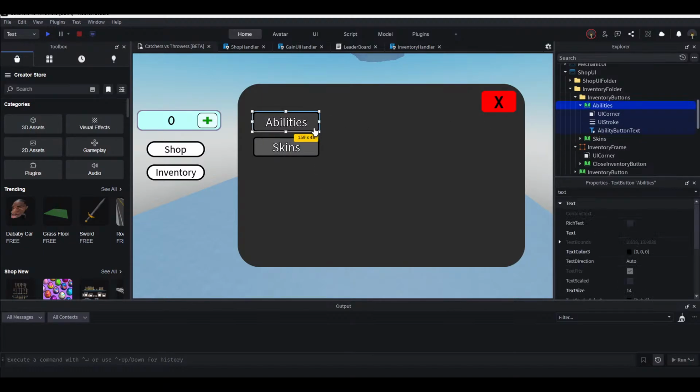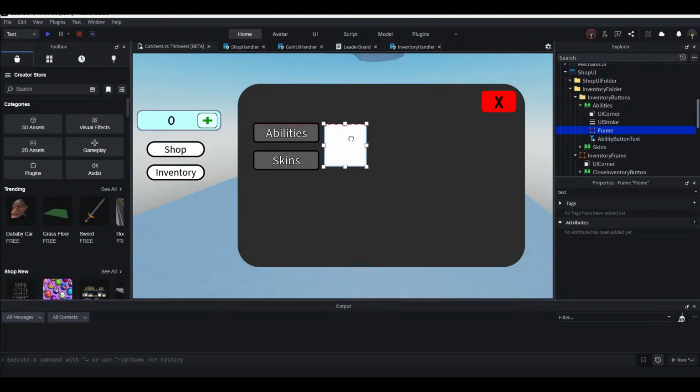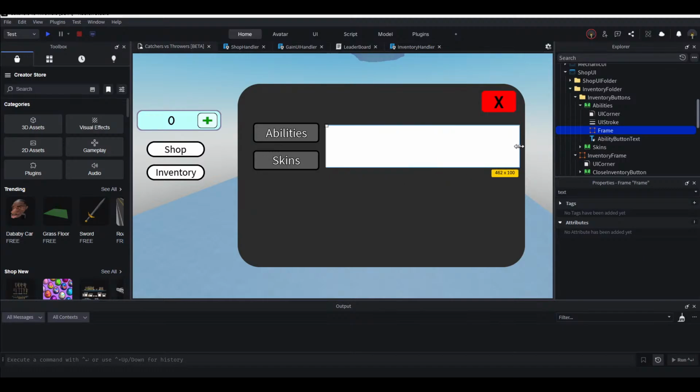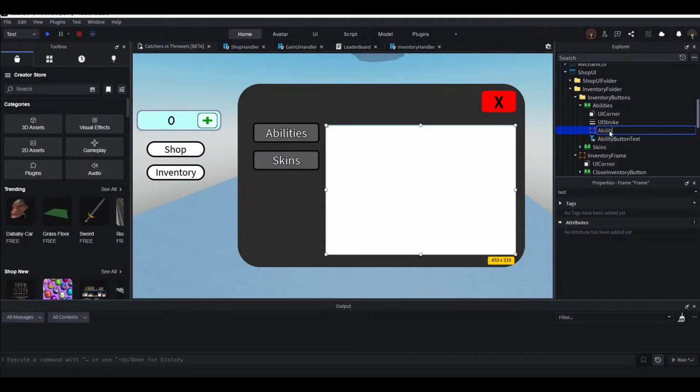I think they are too. Abilities frame. Oh, there's so many constraints.